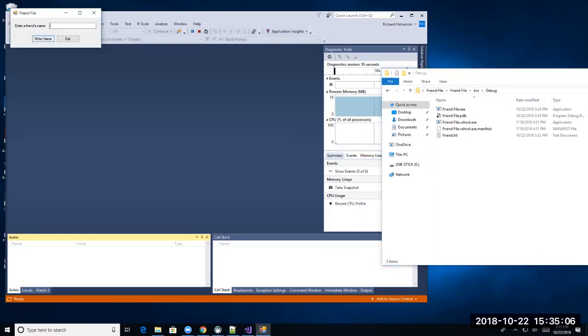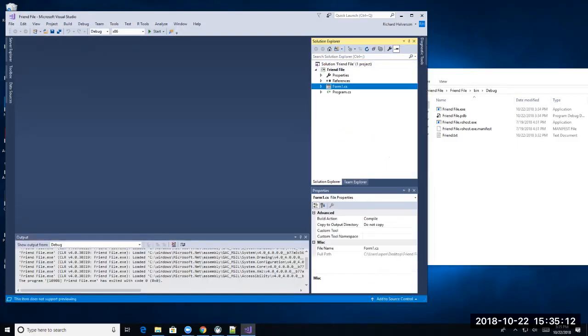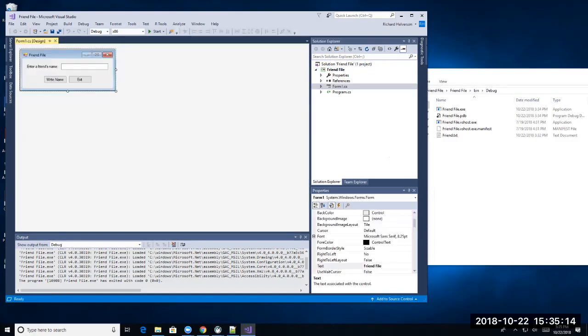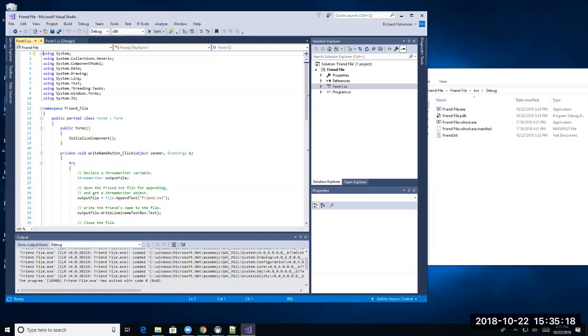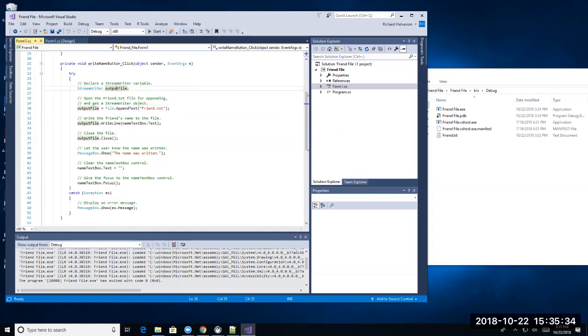And here it's running. Okay, let's take a look at the code. So let's pull this up, look at the code, and here's that system.io class that we include, and that gives us the usage of the stream writer class.